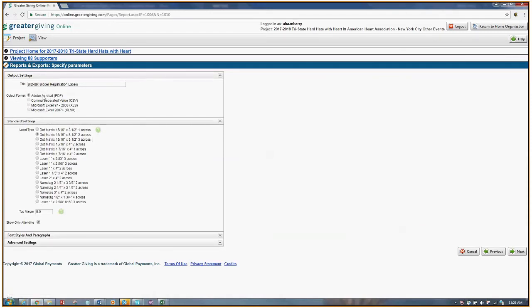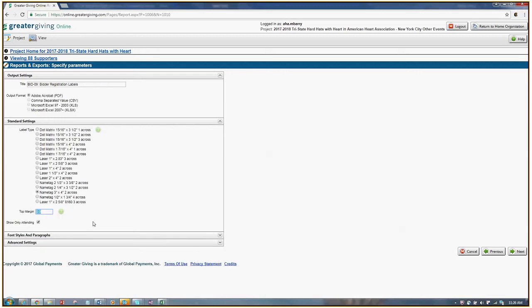Again, I'm going to send it to Adobe. You would send it to Adobe too for the labels. So you can choose the size of your label or name tag. For name tags, we usually use the 3x4s. For labels, we usually use the 2x4. If you get a bigger sticky label, you can always use the name tag size and then just print it on the sticky label.